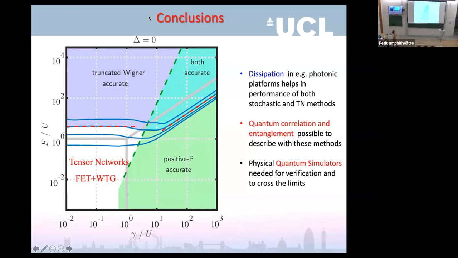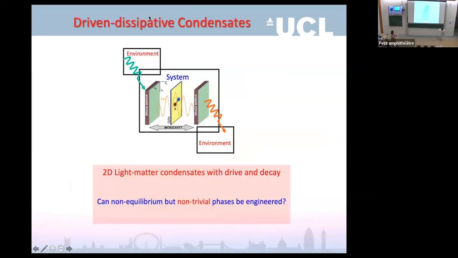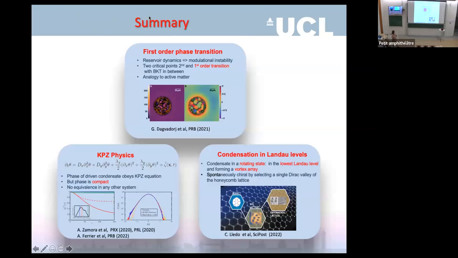But in our papers, we go to regimes where there is basically nothing to compare with. There is no other method to compare with. Some of our results, especially on driven dissipative spin models, which we didn't have time to talk about, actually need a physical quantum simulator to verify them. And in terms of this light-matter condensate, I presented at least two and touched upon a third non-trivial phase which can be engineered. So you can say, yes, that you can engineer non-trivial physics with driven dissipative condensates. Thank you, and I'm sorry for taking more time.